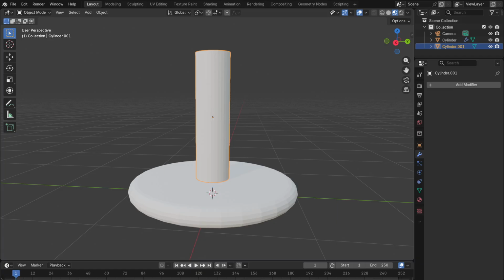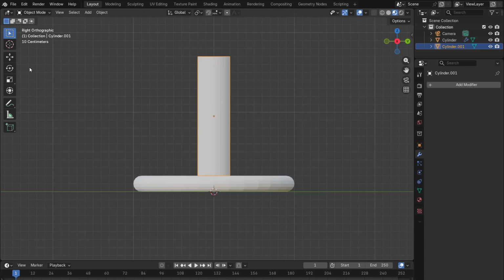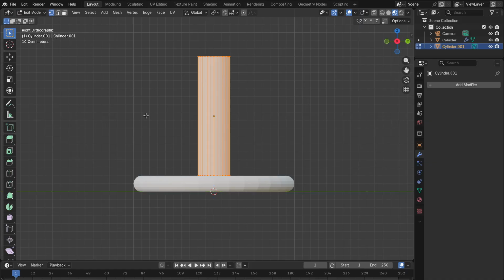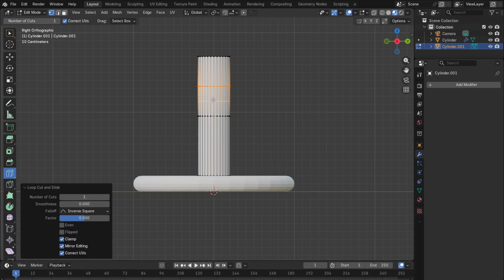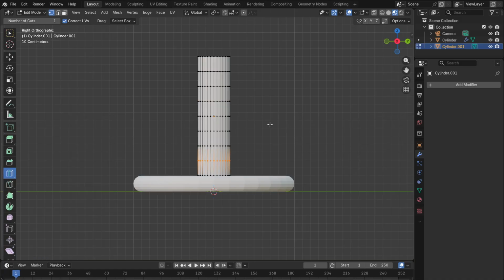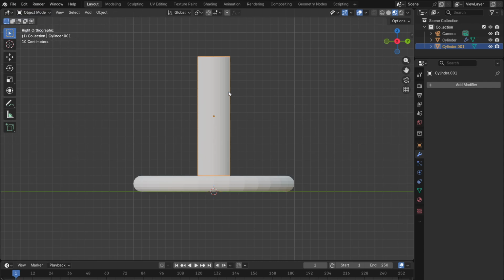You can also add loop cuts in here. I'm going to show you how to add. You know how to add loop cuts, like so far. So go to edit mode, add some loop cuts to better handle this object. So you can use the predefined locations, or just improvise, press Ctrl R and move it up and down. It's up to you how you're gonna do it. I'm gonna go back. This is enough for me. Right? All this extra geometry, and we can do this for spacing if you want. In this case, I'm gonna just leave it as it is. Go here and go to object mode again.